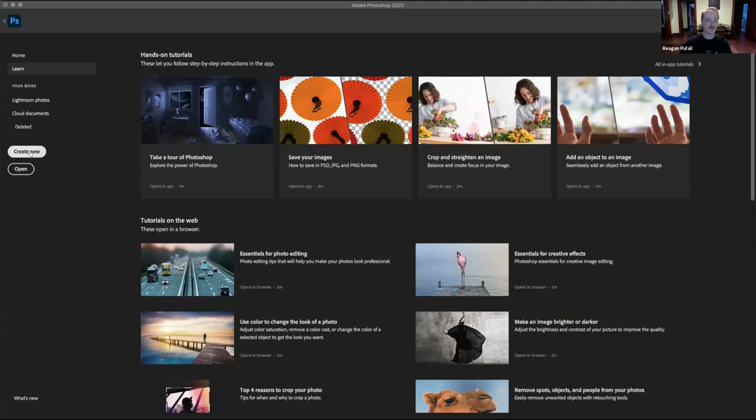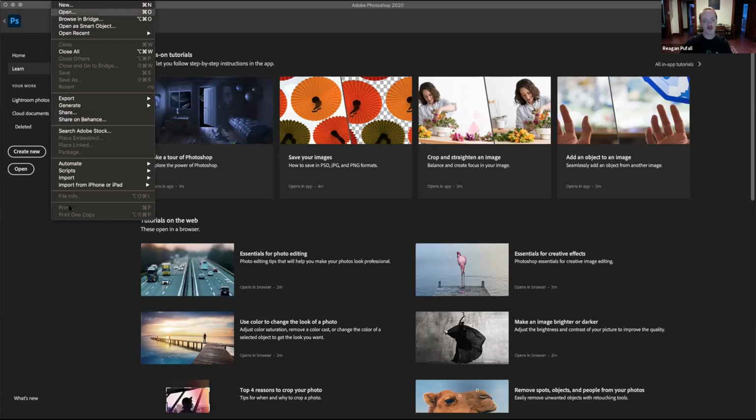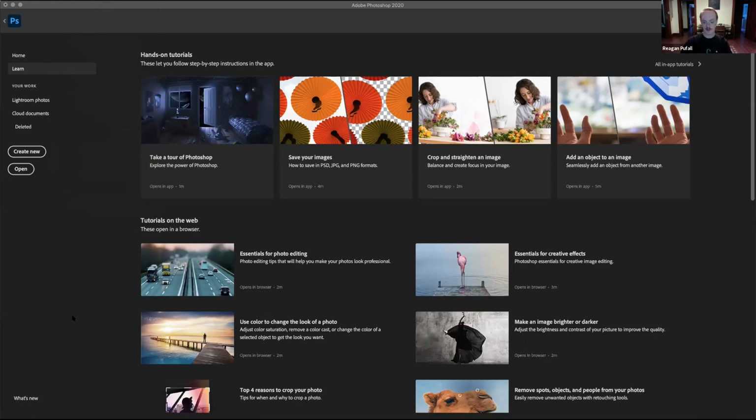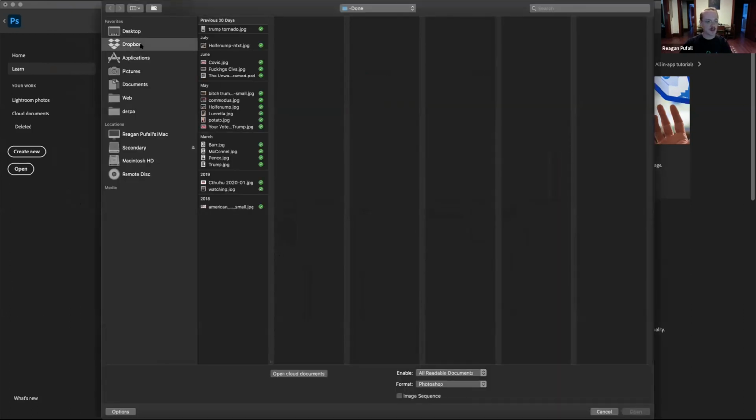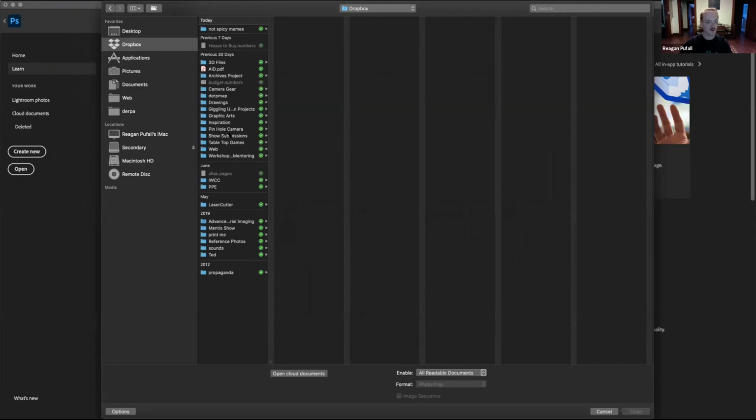In Photoshop, you can either start by creating a new document, or you can open an existing document. For photographers, the thing that you're almost always going to do is open an existing file. So I'm going to click Open. I could also go to File, Open, or hit Command or Control O on my keyboard. This is one of the really interesting things about Photoshop: there's always like 50 ways to do the same thing. I could also drag it into Photoshop, or double click on it on my desktop. There's just a million ways to do what we're doing.